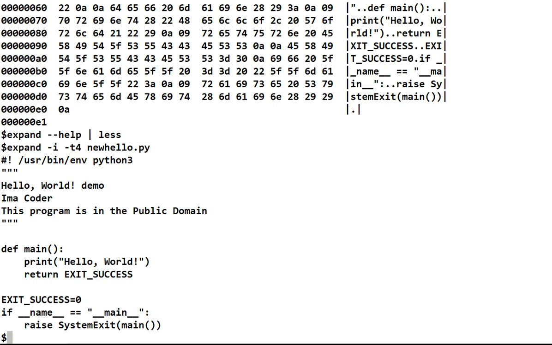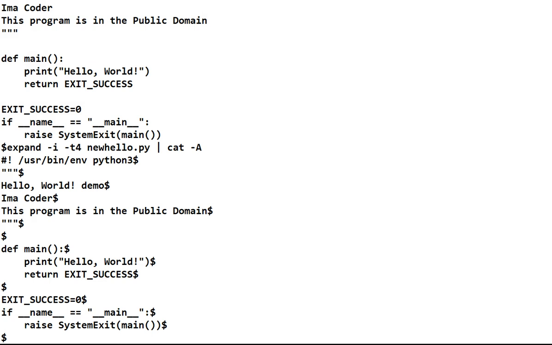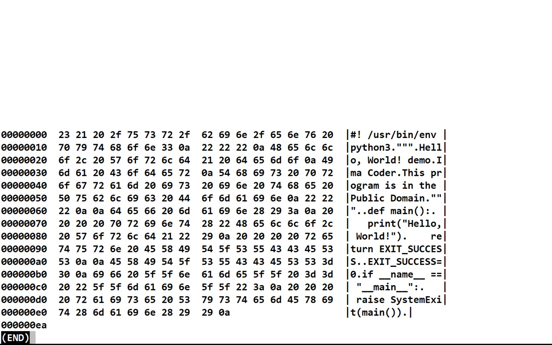Looks good, but we don't trust it. So we'll go to cat and run it through cat -A, and we'll see there are no tabs. Look for those magic tab things. But you may want that gold standard. So run it through hexdump and you'll know for sure. And maybe your program's long, you might have to run it through less if your screen isn't large enough to show the whole program. It turns out this one is small.